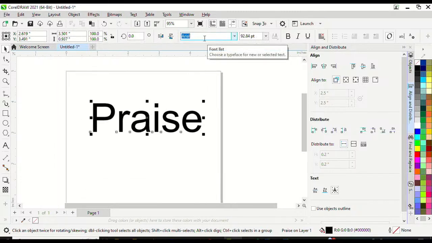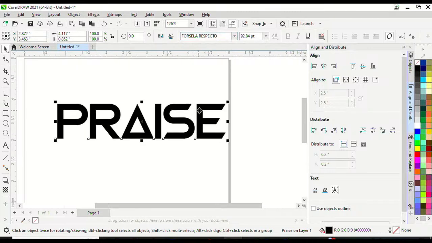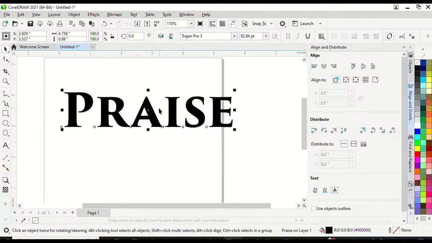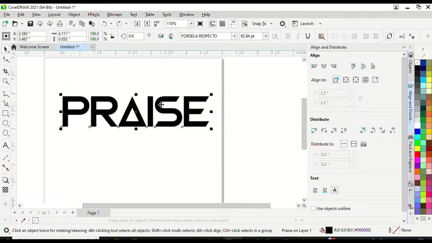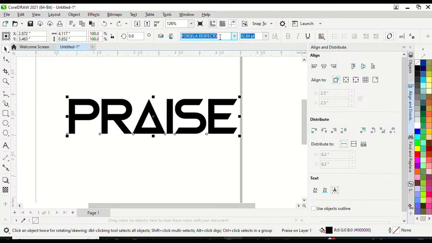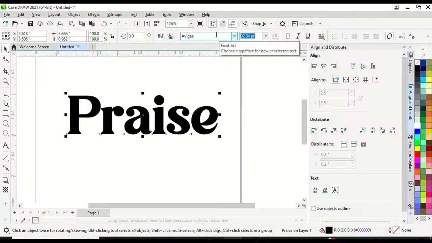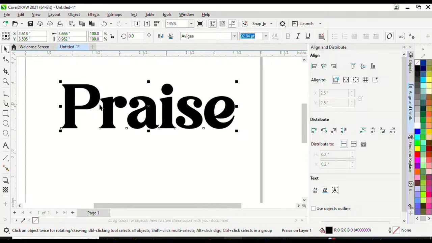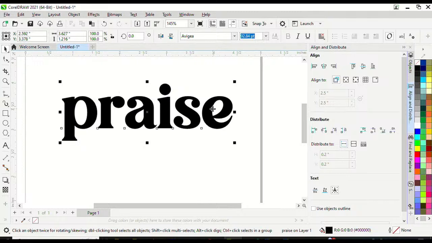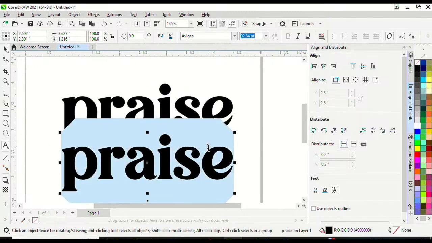So we are going to create something with the text phrase "praise". For the font, let me use Trajan. I think it's one font that people like. Let me maintain this, or let me use Bebas. No, let me use Avigia. Yeah, I think I'll choose the Avigia. So praise reloaded.